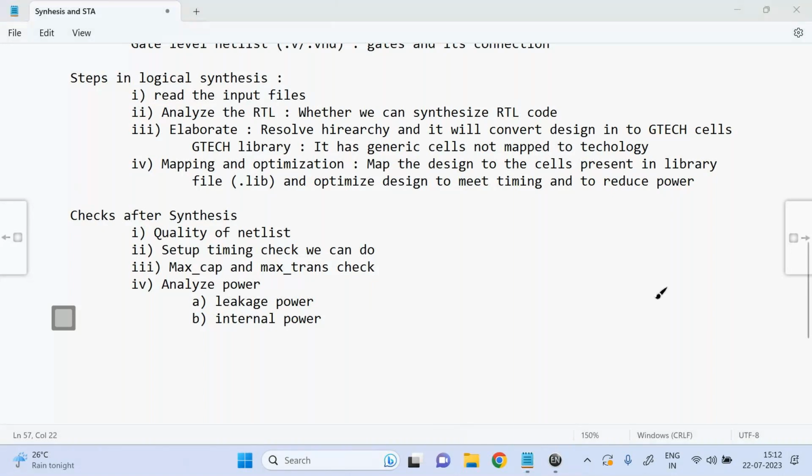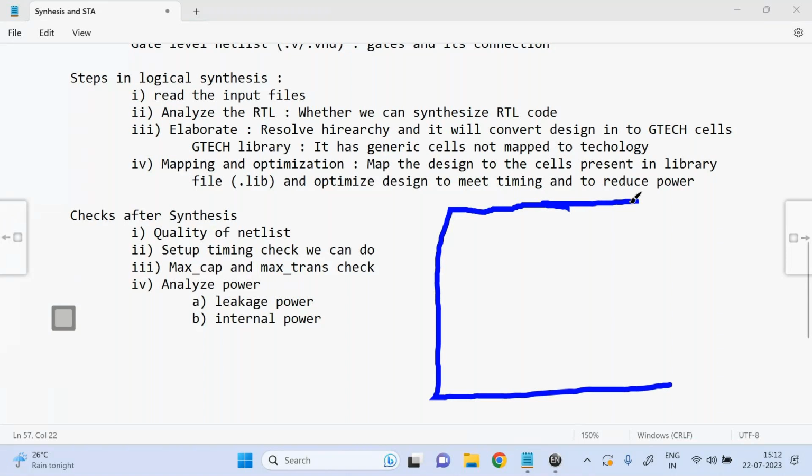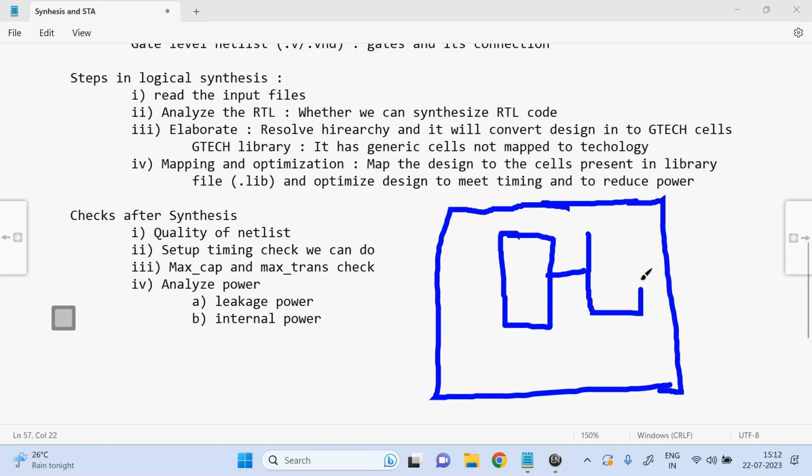If you take an AND gate, it has a NAND gate first, whose output connects to an inverter. These are the inputs A1 and A2 of the AND gate, and Y is the output of the AND gate.